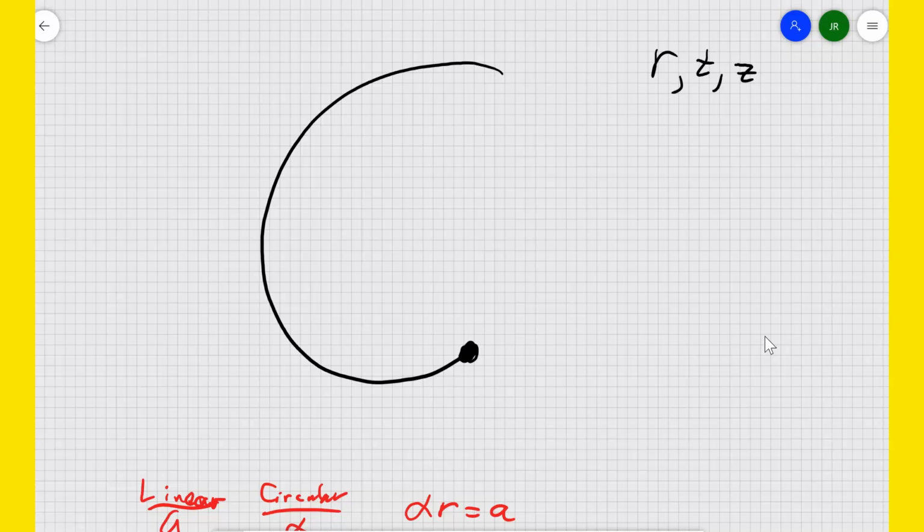The r-axis always points toward the center of the circle. This is the r-axis. The positive r-axis always points toward the center of the circle. So in this case, the positive r-axis is going in the direction of that arrow. The negative r-axis would be pointing away from the center of the circle. So if we're over here, the positive r-axis, not very good at drawing it, is pointing this way. That's the positive r-axis. The negative r-axis would be pointing that way.